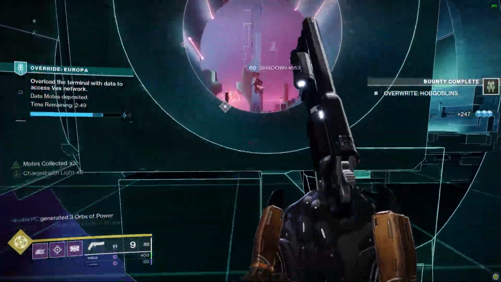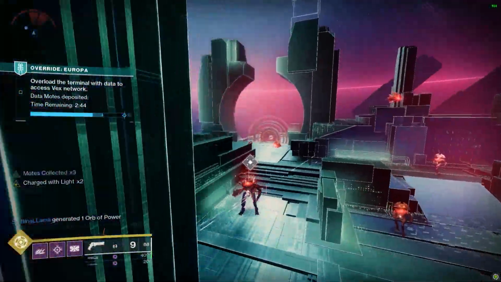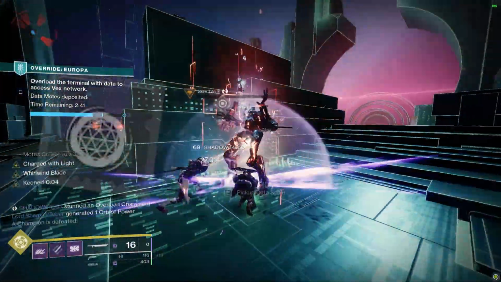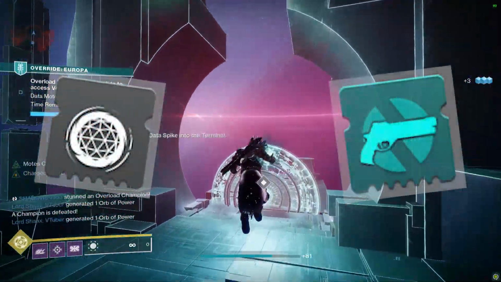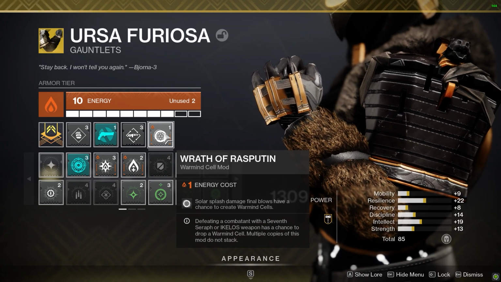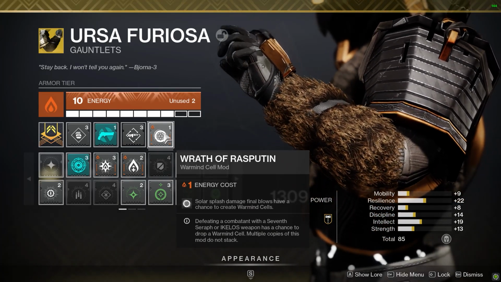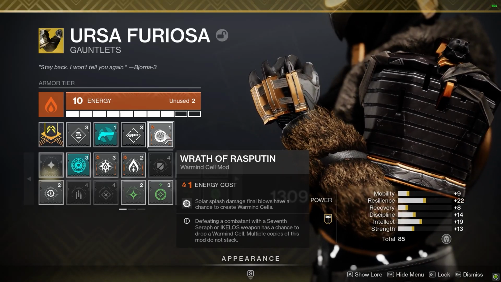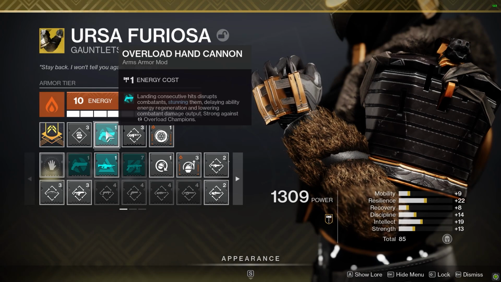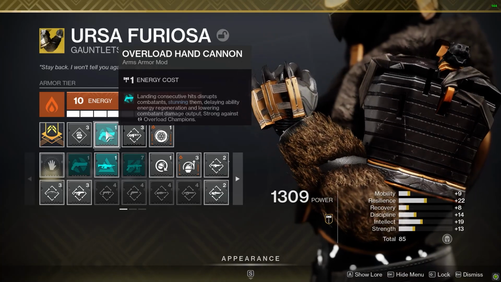But what about our old pal Fatebringer? To really round out our primary powerhouse Fatebringer, there are 2 simple mods that we want to include. Those mods are Wrath of Rasputin and Overload Hand Cannon. Wrath of Rasputin is very similar to Warmind's Decree, except it only costs 1 energy. It states that solar splash damage final blows have a chance to create Warmind cells. Fatebringer is creating solar explosions via Firefly and energy accelerant, and now it can also create Warmind cells. Pair this with Overload Hand Cannon for some anti-champion capabilities, and really, what can't this weapon do?